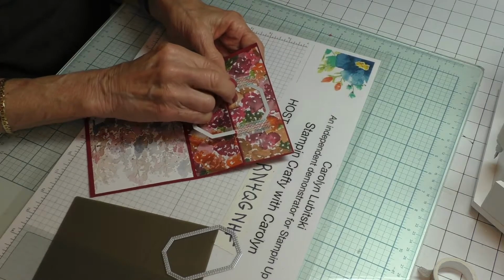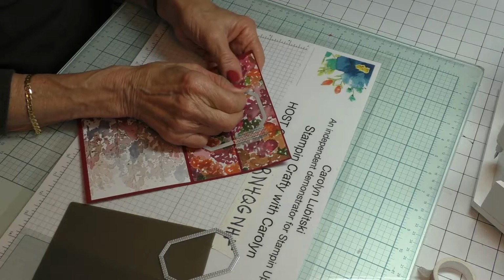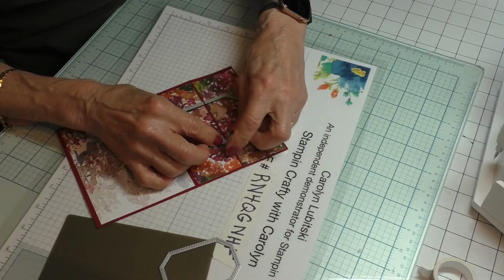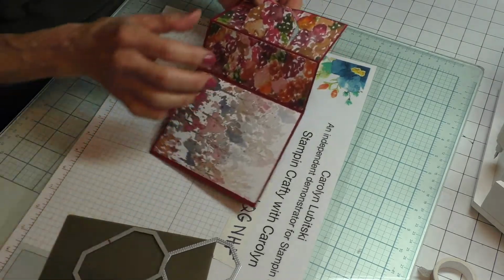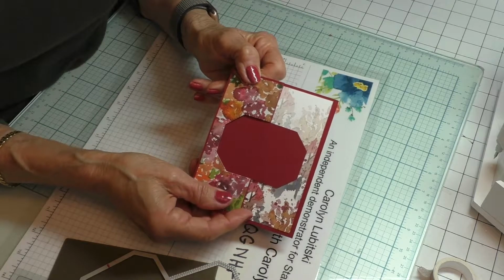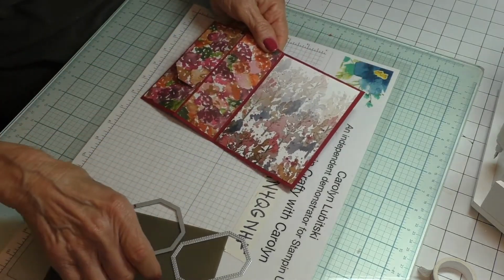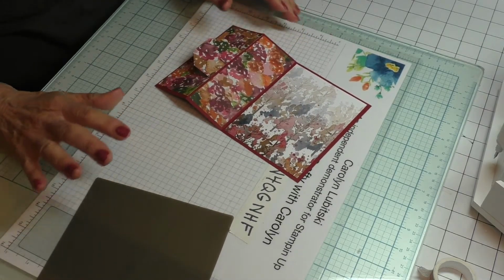And now we carefully have to remove the washi tape because we don't want to tear the front of our card. Sometimes I just take the washi tape and put it on top of the die and emboss machine, and reuse it. So now this is what we have. We have this little cut, and look at that. That's what we produced from doing that one simple thing, just not allowing the die to run through the whole card. And I have seen it done a couple of different ways, and like I said, for me, that seemed to be the best way to do it.